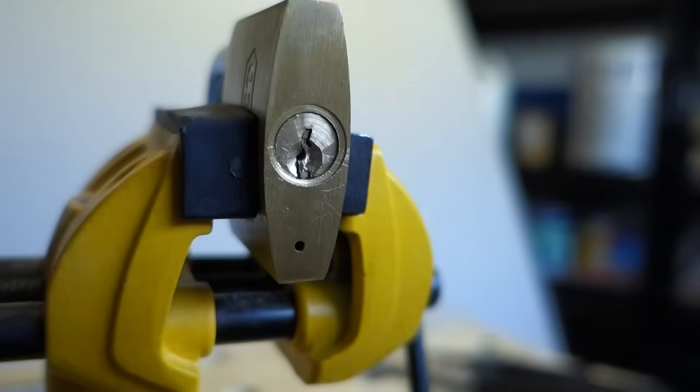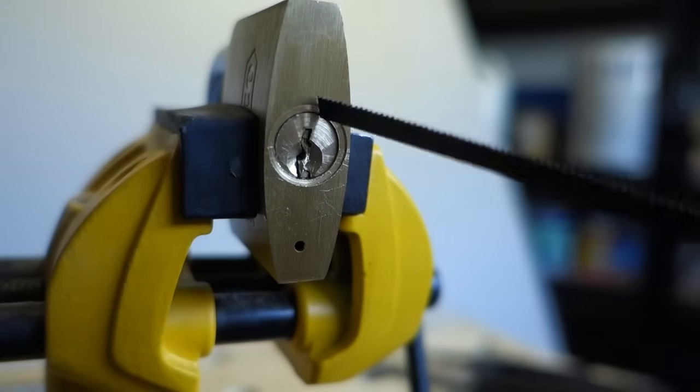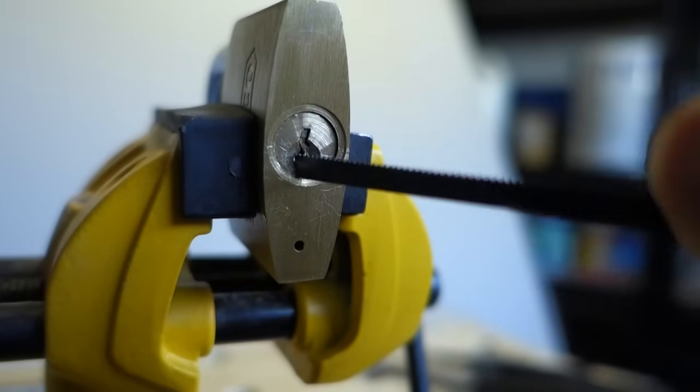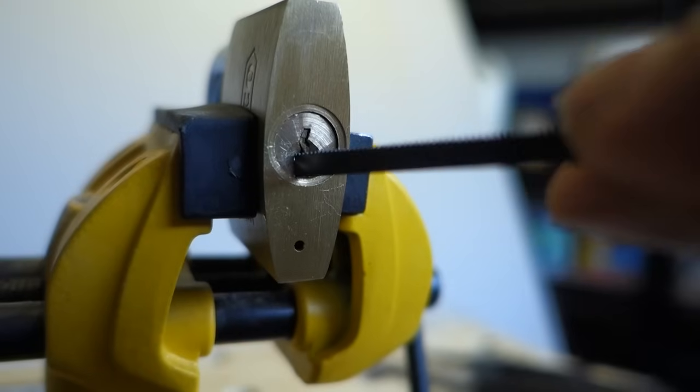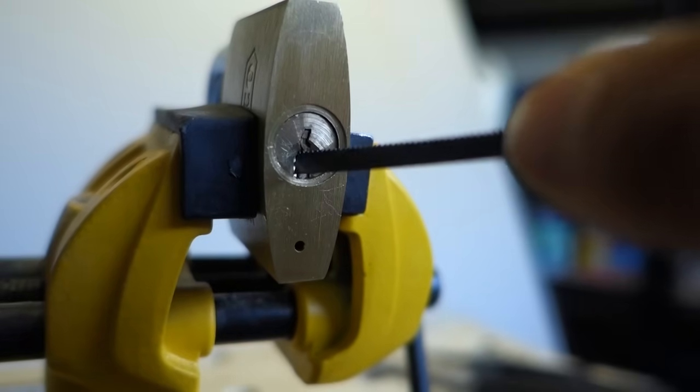Okay, and we'll try and lodge that through the side of the keyhole. So once again, we want to try and get that through down the side of the keyhole. This one here looks like it might be a little bit too thick, so I might have to cut that one a bit more narrow.